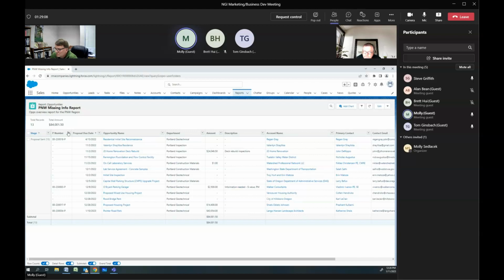So this is just, again, kind of a visual. It's still a work in progress, but this is something Steve and I decided, rather than having a separate system, it would be good to start working out of Salesforce. And again, if you have any questions on this or where to find it, obviously reach out, let me know.